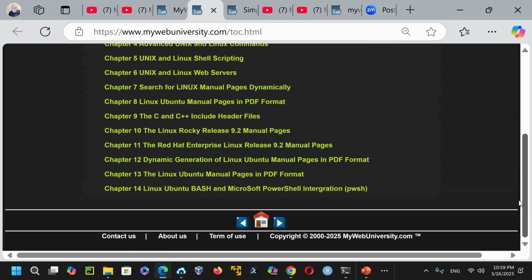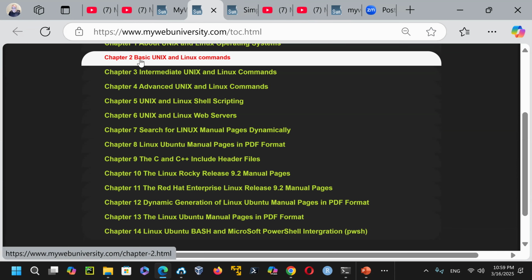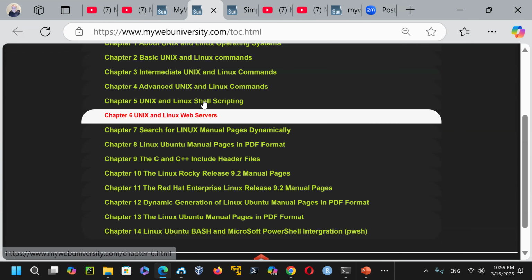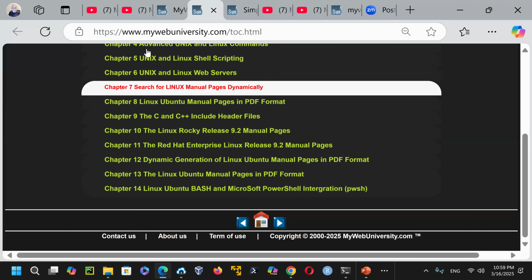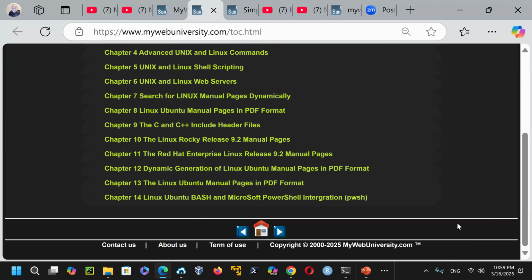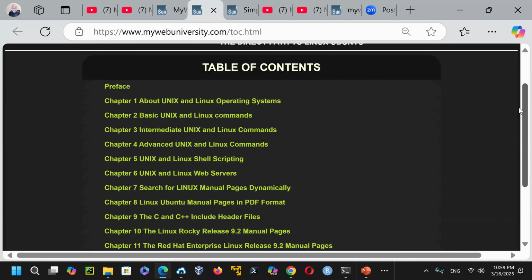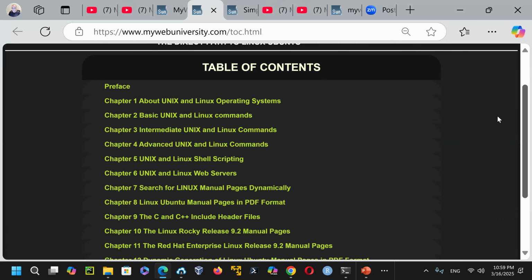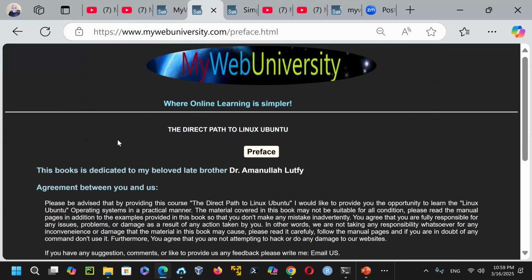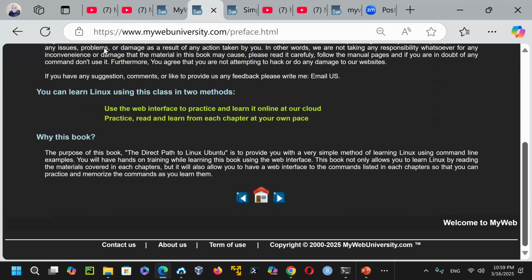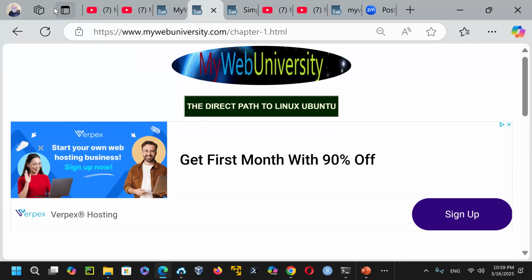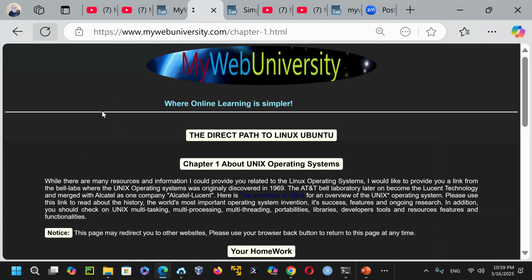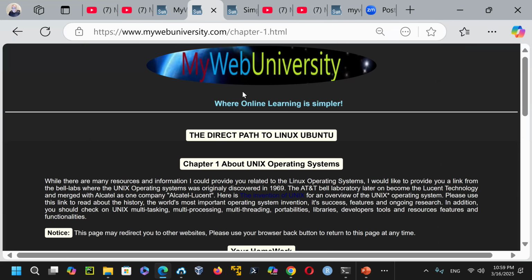The one that I have already opened just changes the colors. Some of these links, if you click on them, will open up. Each chapter that you click on, you will go to one of those chapters and get to learn a lot more from it. Some of them teach you online courses. You can even practice Linux online. Like the preface, you can see it's coming here. That's the preface, which tells you about my book. In chapter 1, let me refresh this one. Chapter 1, you can see, because I had previously loaded it.